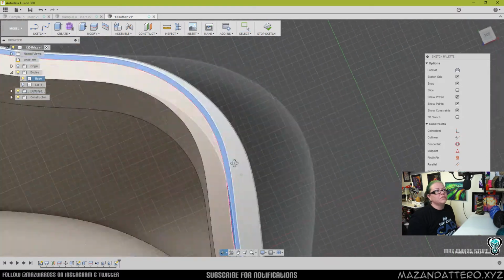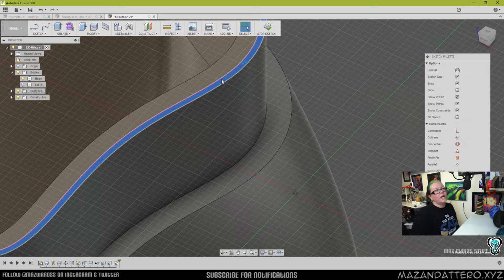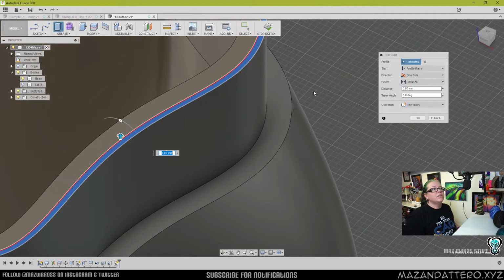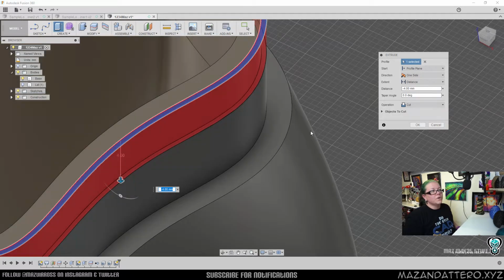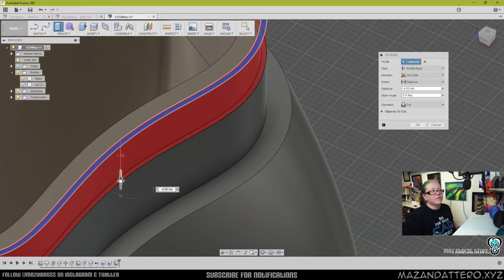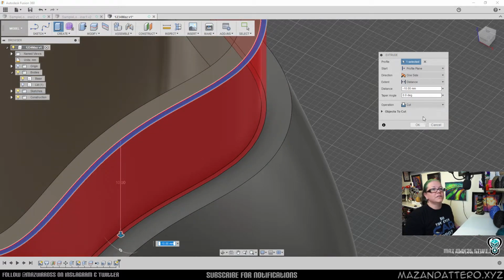Anyways, so you click that outside part. If you change your view a little bit, you can see that it is that outside lip. And then we're going to take that down. So we're going to do extrude. If you right click extrude, and then drag that arrow back down so you get this red, and we're actually going to snap it to this face. That's something nice with the extrude tool, is you can snap it. So we're just going to click the face and it'll snap down there, and click OK and you're done, right?